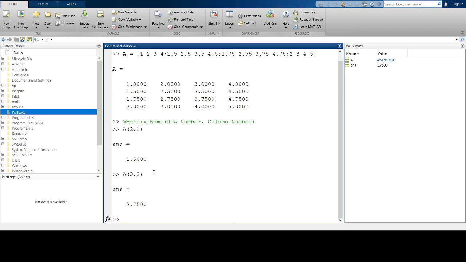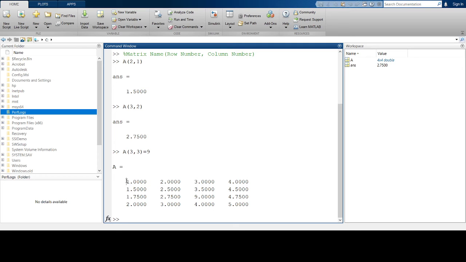So let's say I want to change an element in this matrix. I have a matrix and I'm not happy with one of the numbers. You want to change it. So let's say you want to change this number 3.75 and I want to put in its place the number 9, for example. So I'm going to first of all call the location. In this case, the location of this number will be the third row and the third column. So I'll say A(3,3). And now I'm going to replace the current number. So equals 9. And as you can see here, it's just replaced this number at this location with a certain value.